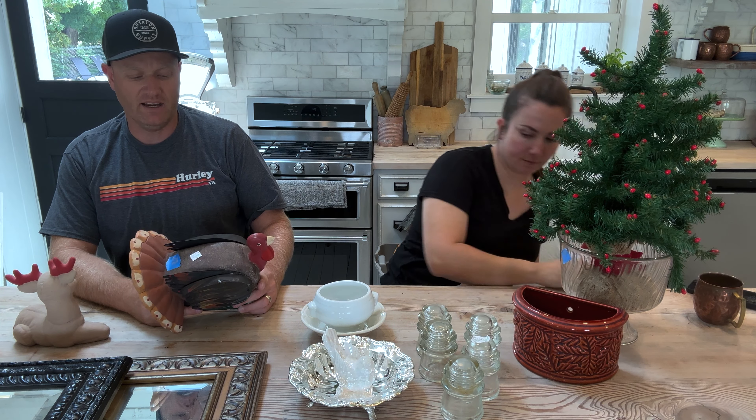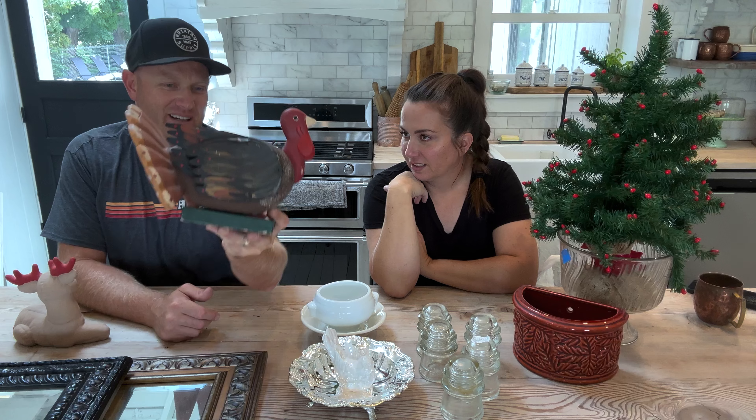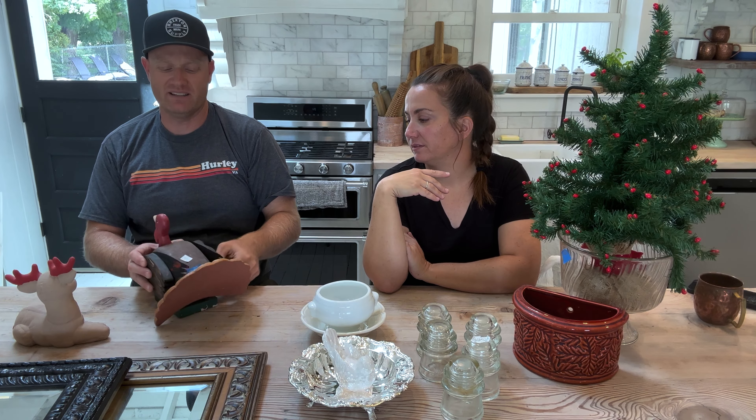Next — little turkey. We're going to paint the flames right off of this guy. I think those are supposed to be feathers, but we're going to neutralize this flame situation and paint it up. It's cool — it's like metal and wood and somebody else made it. I just think it's going to be good.